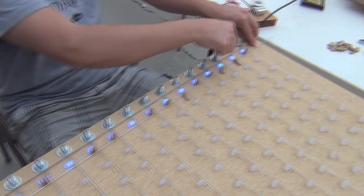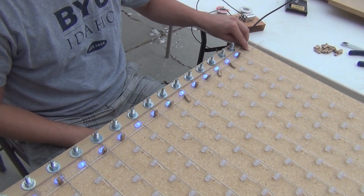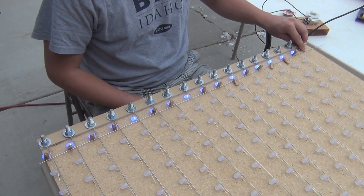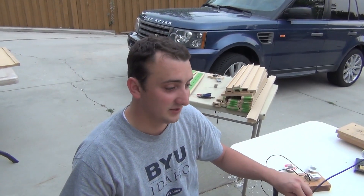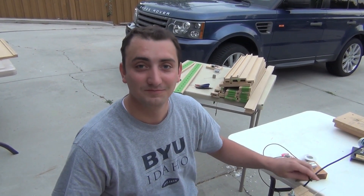And there we go — we have a piece of wire running up the length of this so we can test a whole column at once. All the anodes are connected together in the jig, which makes it easy. So that's one done — we've got 16 total, 15 more for blues, 16 more for reds, 16 more for greens, and then we have the panel select — 16 more after that. And then this will be the last panel.